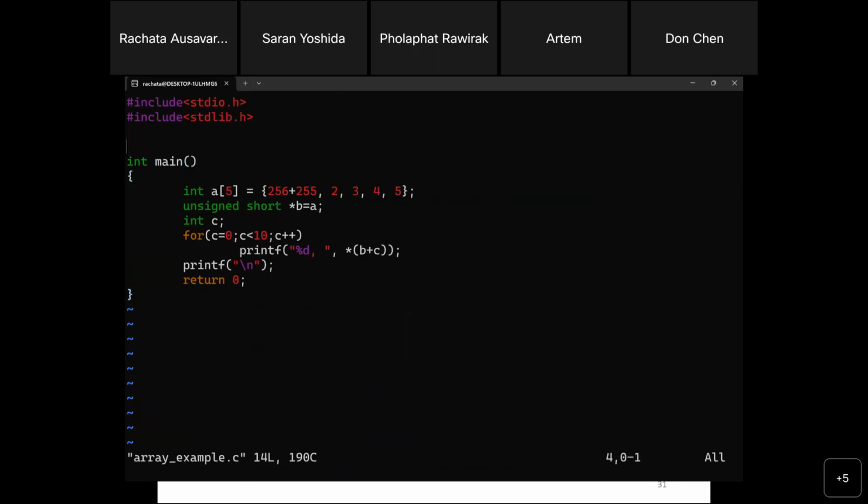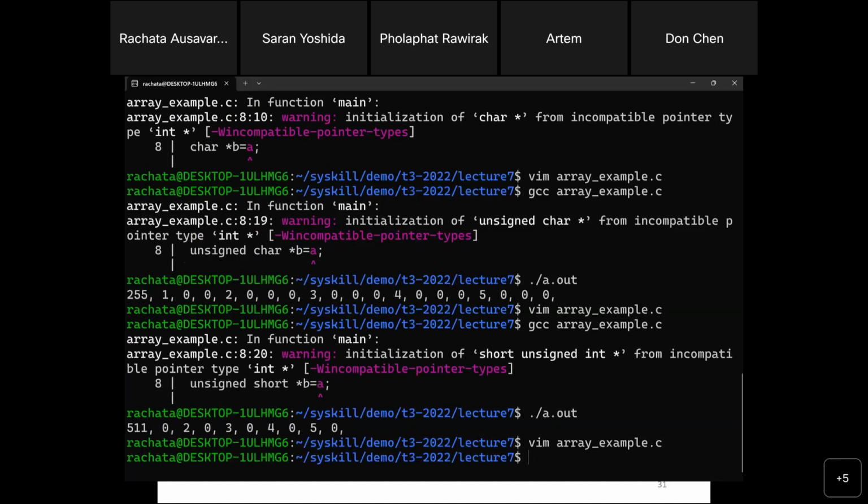All right, so many things from this example. First of all, if you have a mismatch type, the compiler will yell at you, saying warning, this looks wrong, right? So when you have a warning, please check, because some of them are legit warnings. Some of them, if you know what you're doing, it's okay. But most of the time, I would try to get rid of the warning because most of the time it's a bug somewhere in your code or something not too safe.